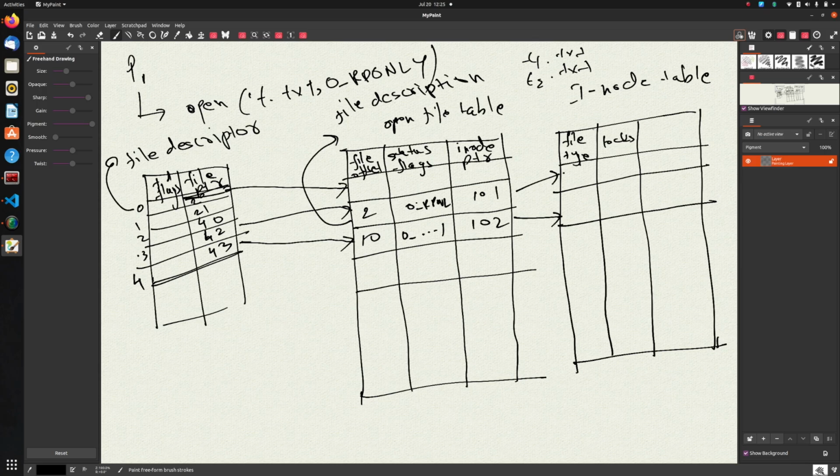So another thing that's worth mentioning here is, once you have opened the file and once the kernel has created this file description entry which points to an inode, the kernel doesn't care about the file name or file path anymore, right? You can rename the file, you can move the file to a different location. All the kernel knows right now is that for that file, it has a file description created and that file description points to a particular inode. That's all the kernel needs to read from your file.